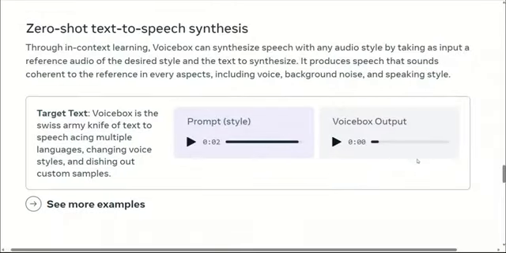Now, the next example is zero-shot text-to-speech synthesis. This is very similar to what you would call voice cloning, because you provide a reference audio and then the model is able to regenerate speech in the same voice from the text that you provide. So let's have a listen. Here is the input audio. It's just a 2-second reference audio.